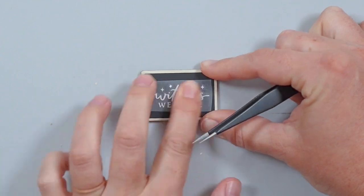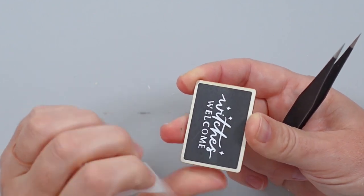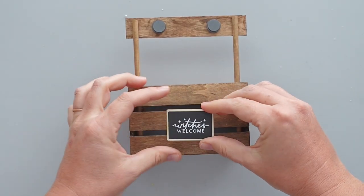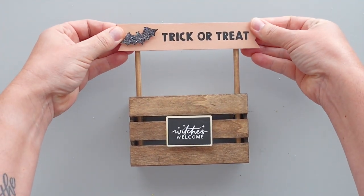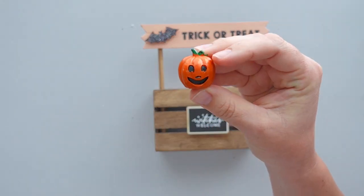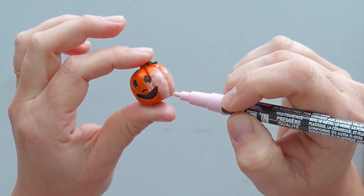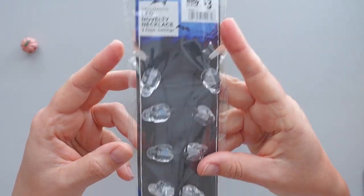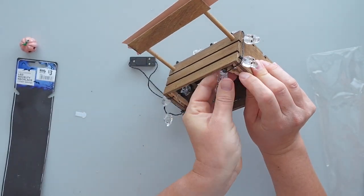To create a small sign for the front of the crate, I applied the text to a chalkboard tag. Next, I placed button magnets on each of the existing magnets on the crate. I used hot glue to attach the witch's welcome sign to the bottom magnet, then put hot glue on the top magnets and stuck the 'TRICK OR TREAT' sign onto those magnets. I wanted to add a few embellishments to the crate, so I took a jack-o'-lantern from a pack I purchased at Michael's. Since I was going with a pastel theme, I gave the jack-o'-lantern a makeover with a light pink paint marker. To create a banner for the front of the crate, I purchased a light-up skull necklace at Big Lots, wrapped it around the front of the crate, and used the clothespins on the back to secure it in place.